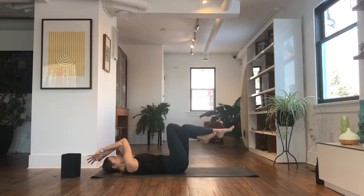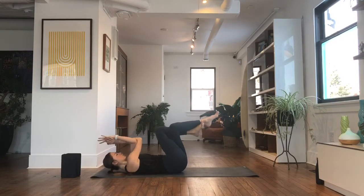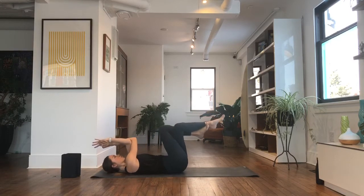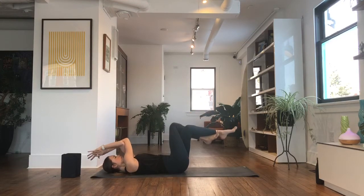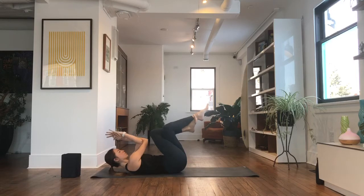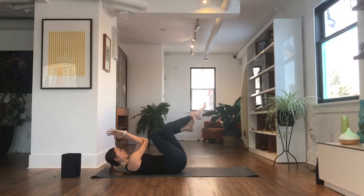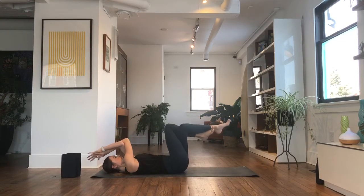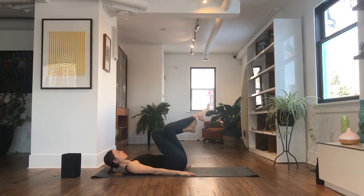Tuck your chin towards your chest. Inhale to lengthen. Exhale, contract. Inhale, lengthen. Exhale, contract. Breath in, breath out. Keep going. And then just release your hands.